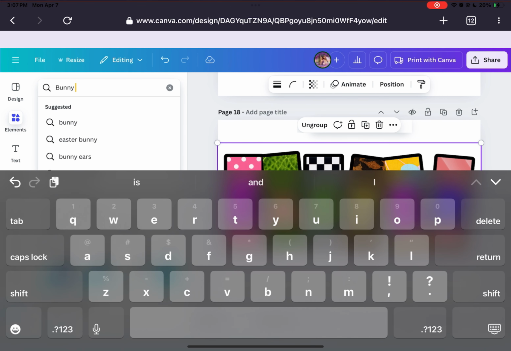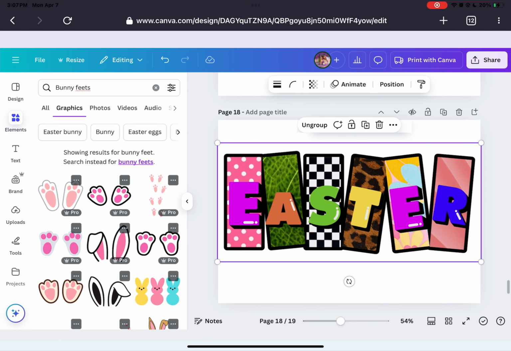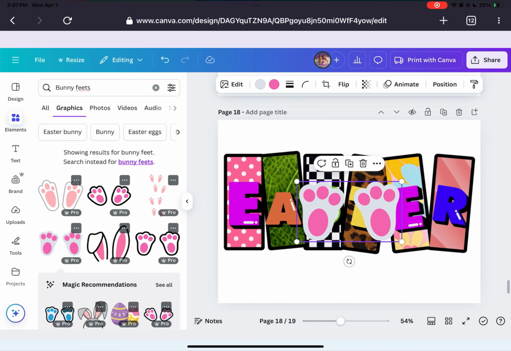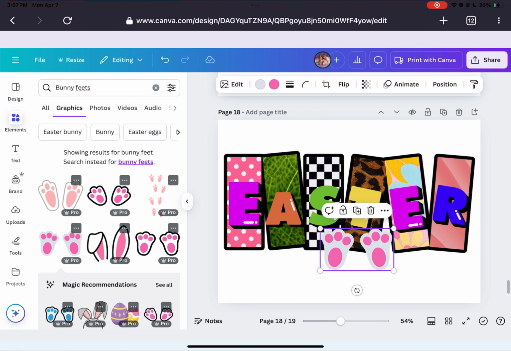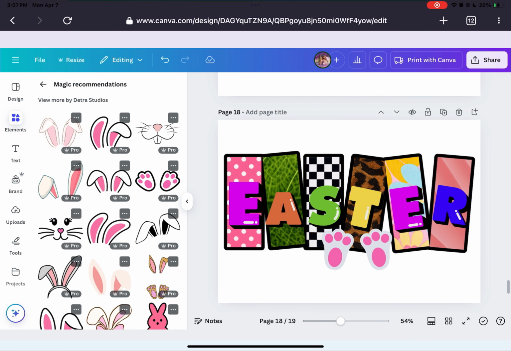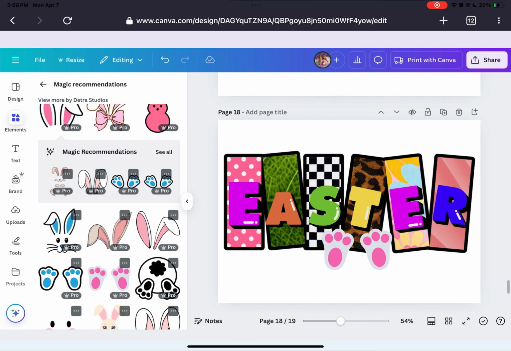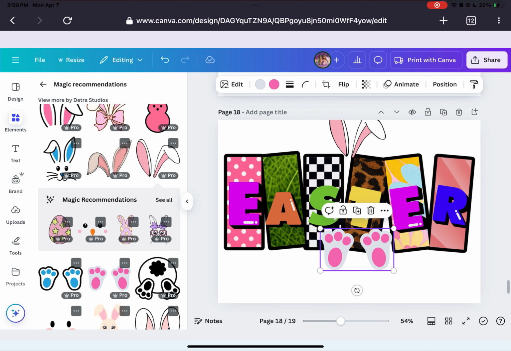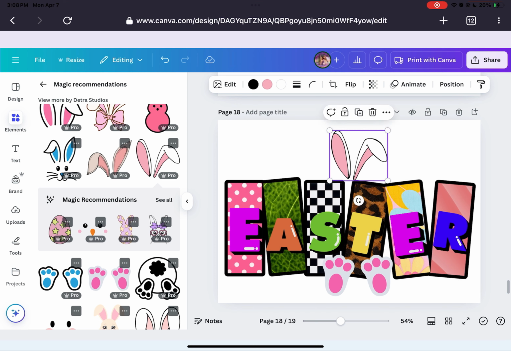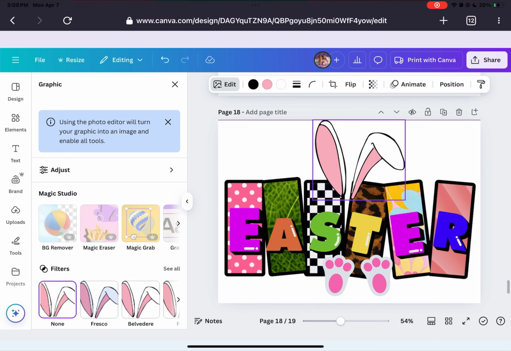Alright, so let's move on to the next. What I'm going to be doing right now is I'm going to search for bunny feet, and I'm going to choose a solid design, not just an outline. We want something that pops. Now we're going to do the same for the bunny ears, cute and bold. Now that we got them, we're just gonna go ahead and select them so it all just stays in formation. We don't want things moving about once we've set it where we wanted it.